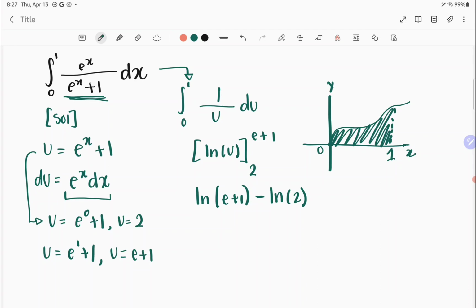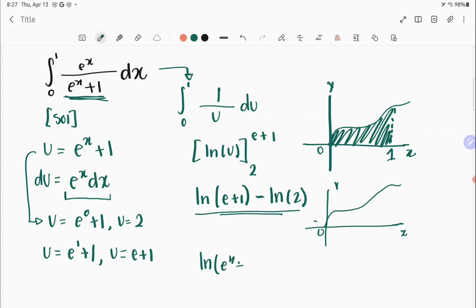In other scenarios and other problems that we did on this channel, we had a graph like this, something like this, and instead we just found the function of the area. We didn't find the exact area. This right here is the exact area. Other times we would get something in terms of x, like e to the power of x plus 1. This would be the area function, like how you would calculate the area. But here we actually got the lower and the upper bounds, lower bound meaning 0, upper bound meaning 1. So that's why we do not need a C, and this is our final answer.